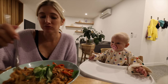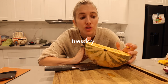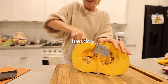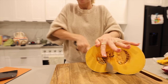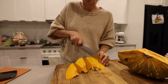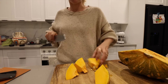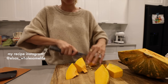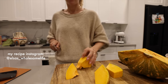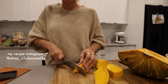You're at the dinner table, okay? So I'm going to make a delicious pumpkin soup because it is cooling right down. And this is one of my favorite recipes. I like to roast the pumpkin to make it a bit sweeter. And using coconut milk with some spices, it gives it a little bit of a Thai flavor. And it's just so yummy and warming, and you just have to eat it with fresh sourdough.